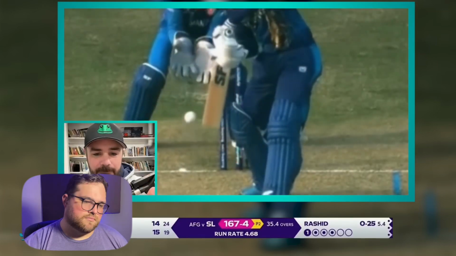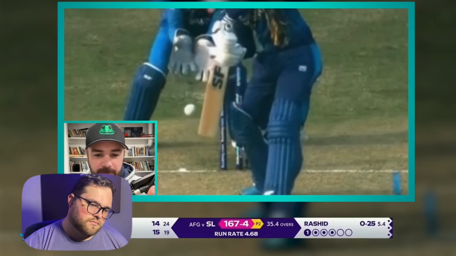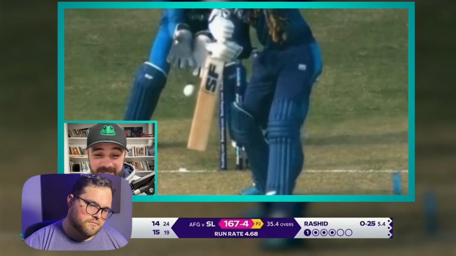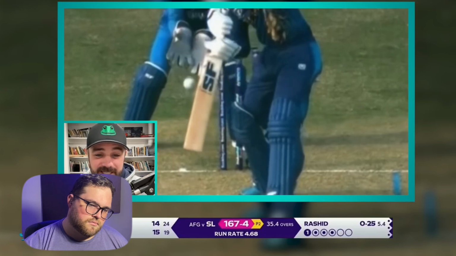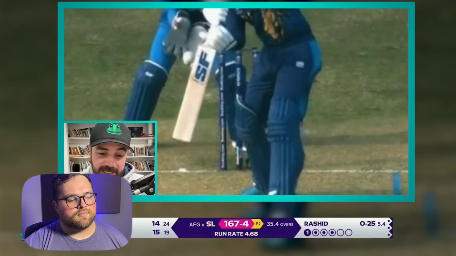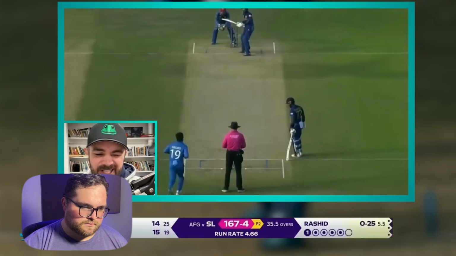He's protecting the stumps, the wicket, because if the ball hits that, he's out. But also, if that ball catches the edge of his bat and then the keeper catches it, he's out. So that one moved more than he was anticipating. It went right to left, to off spin, and they just almost got him.